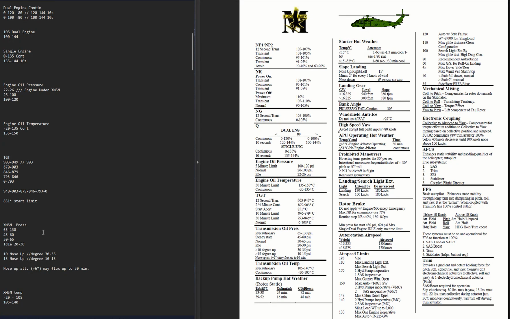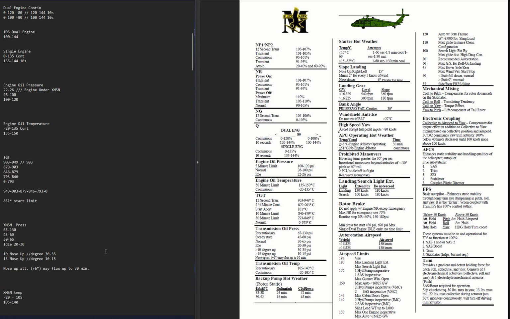And then once you get into changing out for degrees nose up, you have a little bit of a differential here. The easy way to remember it is 15 degrees nose up will give you 10 to 15 PSI. Easy to remember, literally has a number right in it. And then if you multiply by 3, 10 degrees nose up gives you 30 to 35. So that's how I try and memorize those.